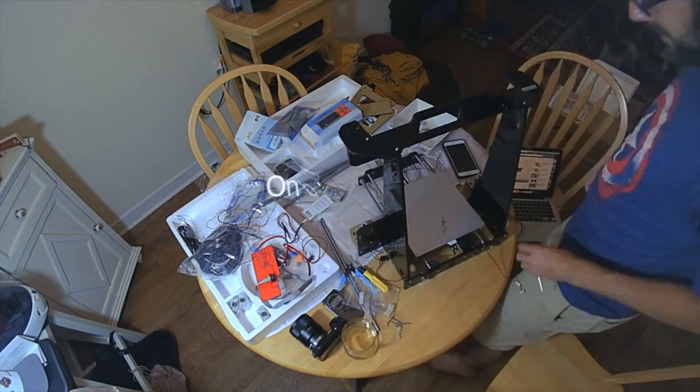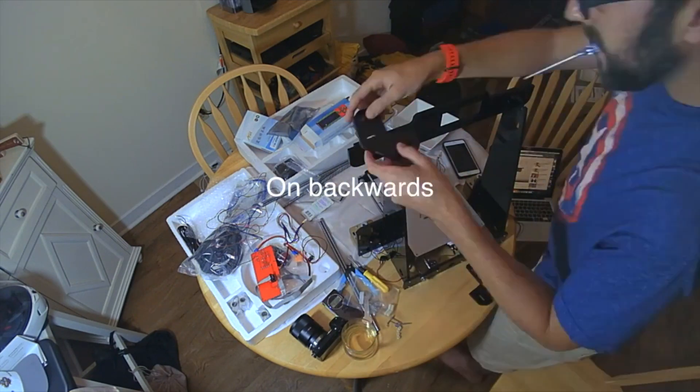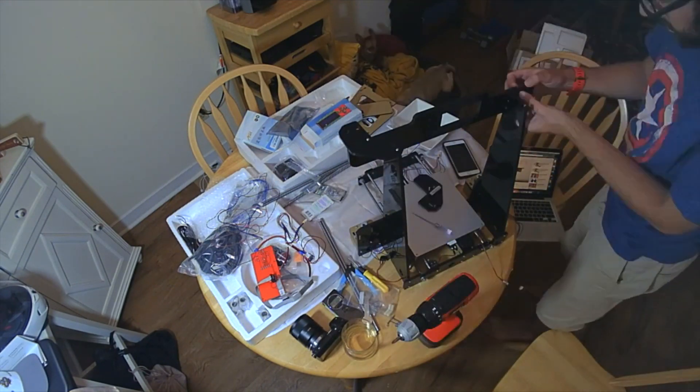If you look back at my previous review where I got drunk and tried to create my own 3D printer — which after about 10 different attempts started to sort of work, and then when you plugged it in it shot sparks — this is not like that at all. Right out of the box it'll probably take you anywhere from 10 to 15 minutes to properly set this up and familiarize yourself with how it works.